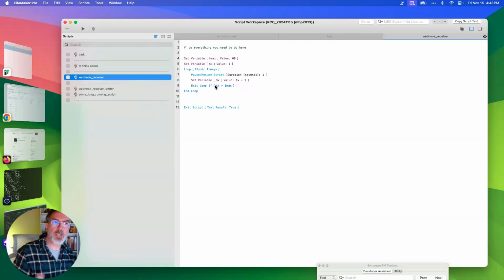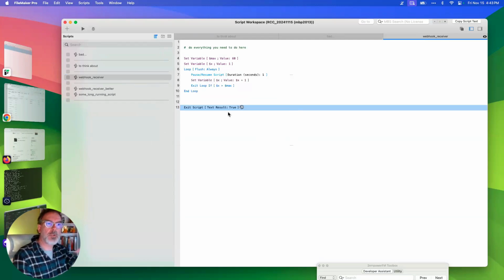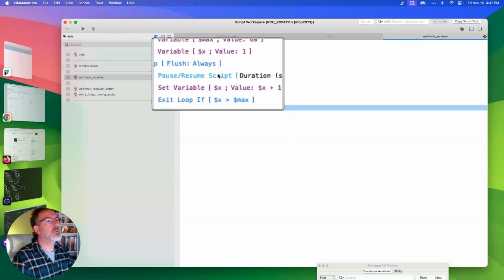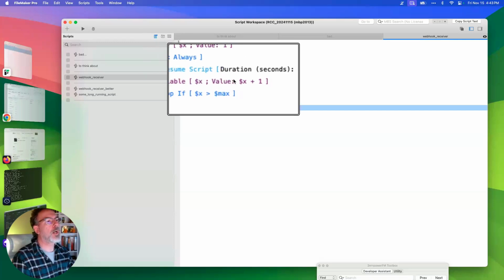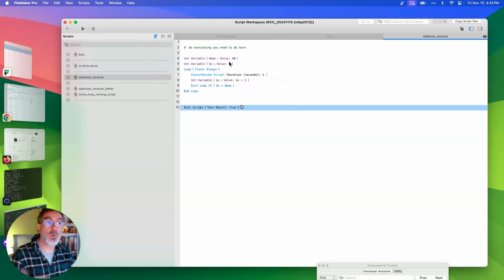The script processes the data, and at the end, when it's done, it exits with true, which typically is the signal for the data API to say nothing bad happened, you can report that the script ran fine. In my case, it'll wait for 1 second and do that 60 times, right? So it'll run for a minute.